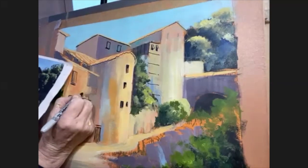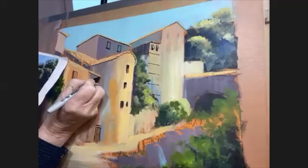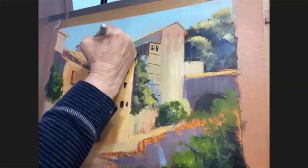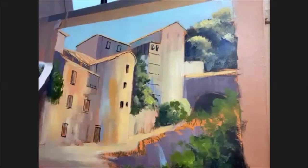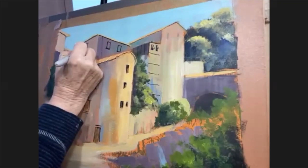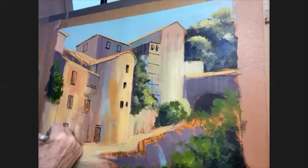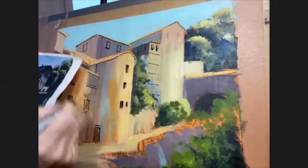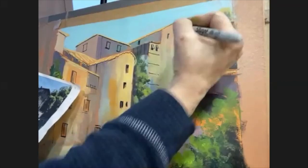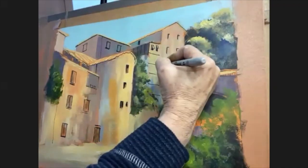Then there's the bit where the plant pots are up here, so that continues up there. I can find the line and lose the line. I don't want to be too specific about drain pipes and things. I know we all need drain pipes, but they're ugly things. Oh, that wants a little bit more in there. There's a lot of work up there. Little window up there. It's lasting out quite well, this pen.